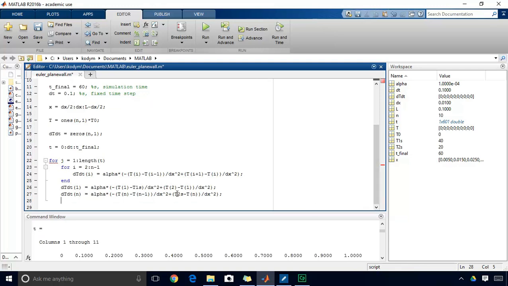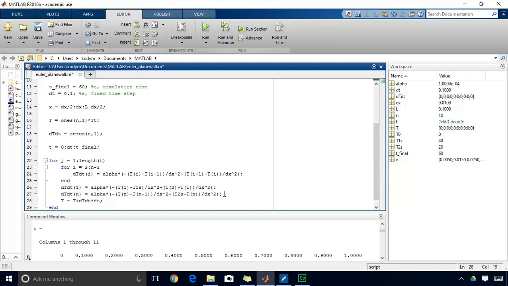And now this loop should run and should solve for my temperature, except that at each time step I need to do this approximate integration. So I'm just going to say the temperature is now equal to the temperature plus the derivative that we just defined times dt.